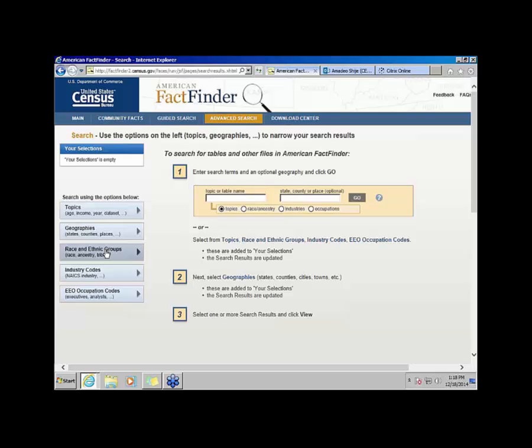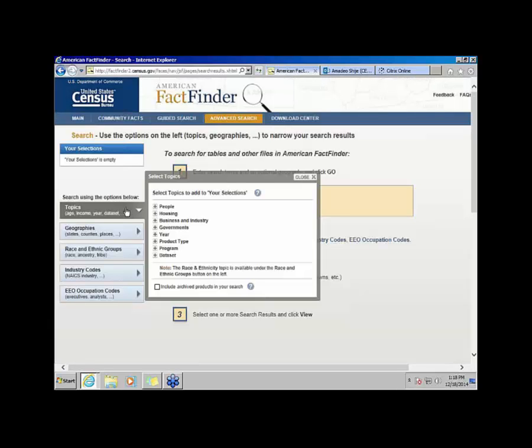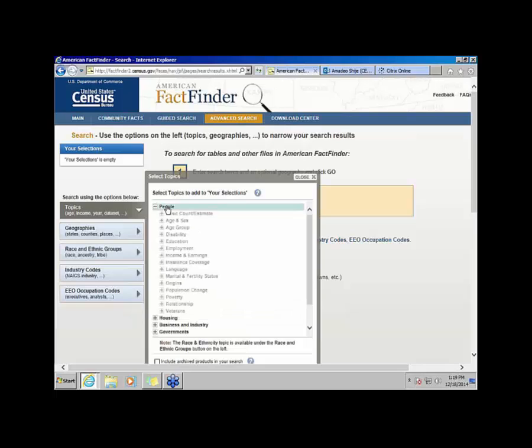So for this particular session, we'll start with topics. I'll click on topics. Once I do that, I have this pop-up screen that gives me additional information that I can select from. Since I'm looking for education and educational attainment and enrollment, I'm going to look to people and click on people, and it expands with other subtopics.